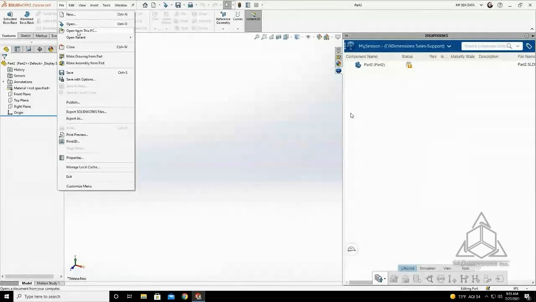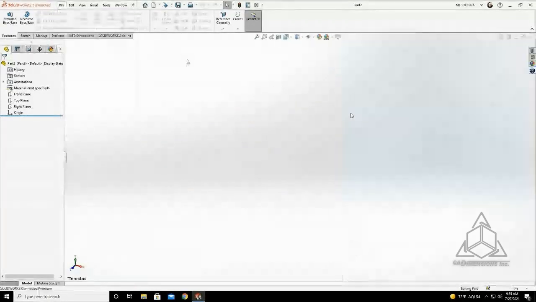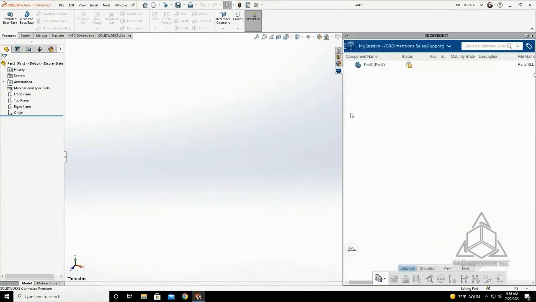Also, opening, you can open from the machine, or when you open, the system thinks you want to go out to the cloud and open something up because that's where your data storage is. There is no search bar anymore inside of SOLIDWORKS, and there's a pull-down menu off to the right that allows me to specify the location where I'm storing the files that I'm creating, and you can switch to it very easily.